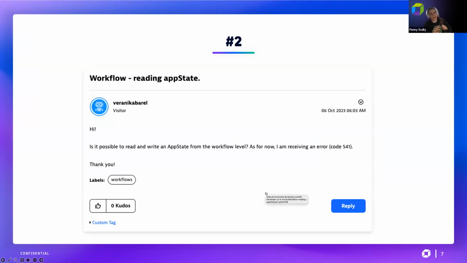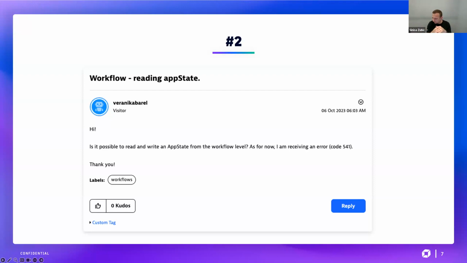So the next one, Cindy, that we'd like to know a little bit about is reading app state. This person's had some difficulty. They're receiving error code 541. How can they go about resolving this? Is it even possible? Reading the question carefully, the person wanted to use app state within Dynatrace workflows.